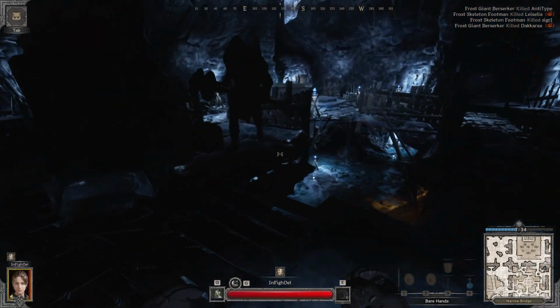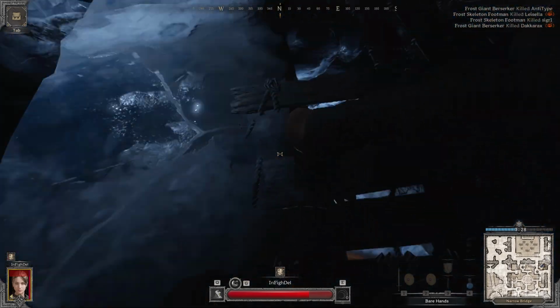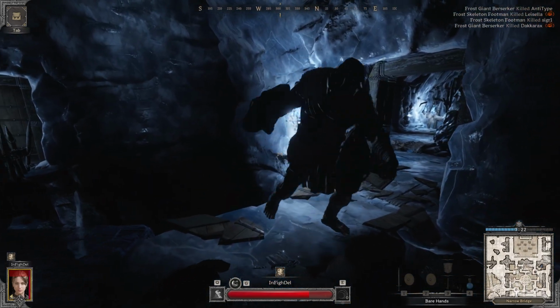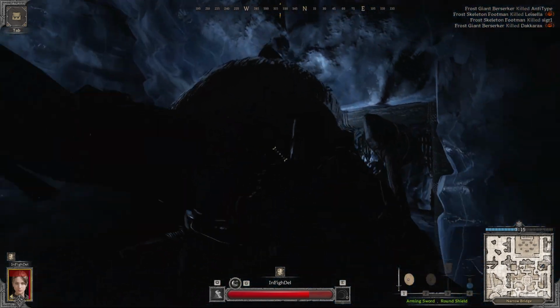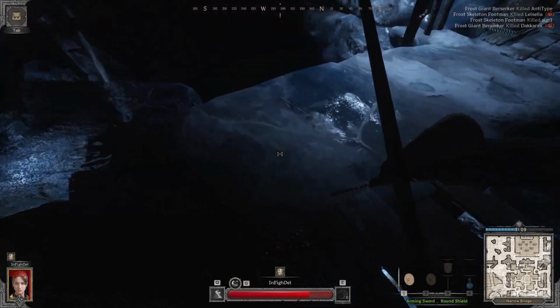And now, at the very end, we're going to talk about the Frost Giant Berserker. This is the two-handed Frost Giant, and he is a pain in the butt. What I typically do is I'll just crouch walk around him to the left, and for the most part, he doesn't hit me. Every once in a while, he does, but it's not enough for it to ever really be an issue as long as you're bringing heals with you. So that's what I do. If you have a better way to fight this guy, let me know, but this is the best that I've come up with.